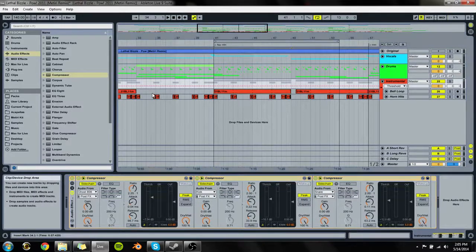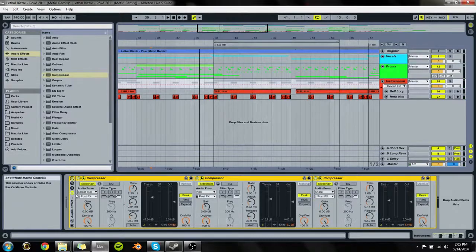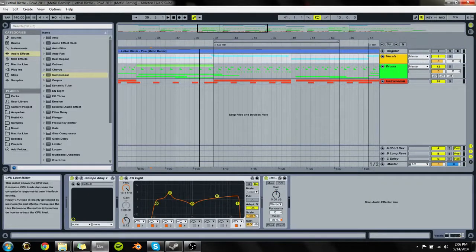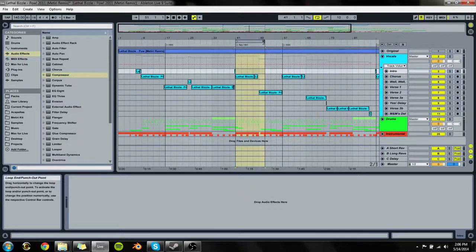Let me just make this a little easier on myself. So that's with, and then without. When I have it without, it kind of, what's the word I'm looking for? It gets really wet sounding, and it just sounds like a really bad car stereo, I guess is the way to explain it, with the bad low end. But then if you sidechain it, it sounds good. It sounds like what it's supposed to be. So sidechaining is very important, and you should definitely learn how to do it if you're watching this and you don't know already. So let's move on again.